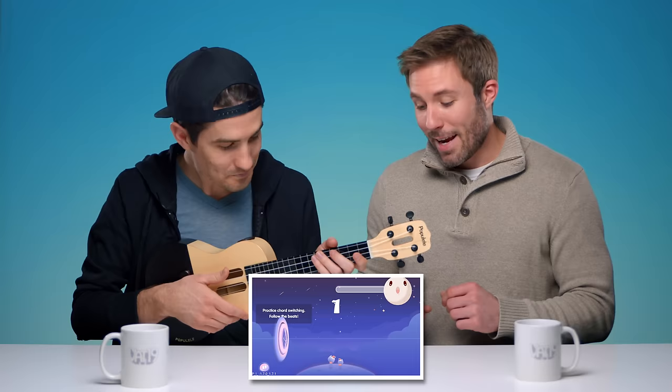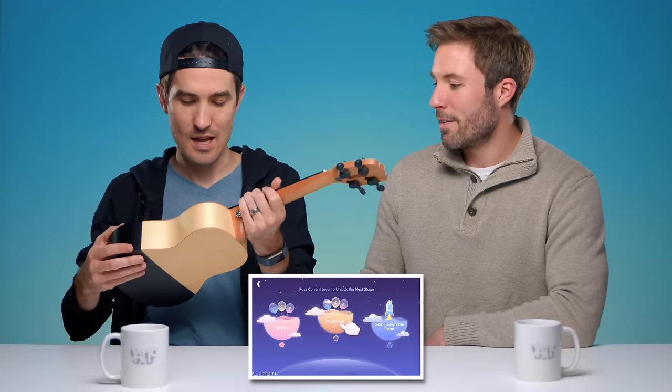Now you gotta play them on time. Beat. Yeah. And if you miss, it keeps score. So you can try to outdo yourself every time you play. I gotta practice my chord switching, but it's getting there. I feel like we need to hear it played a little better. And there is a tuner in the app, so you don't need to buy an external little tuner.